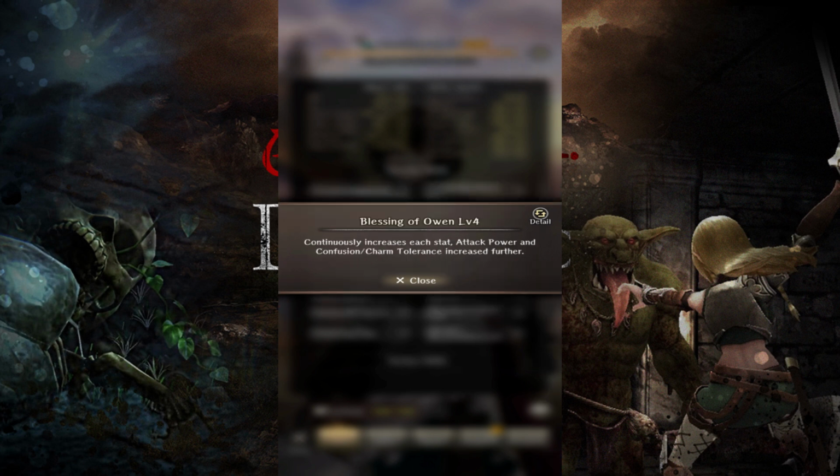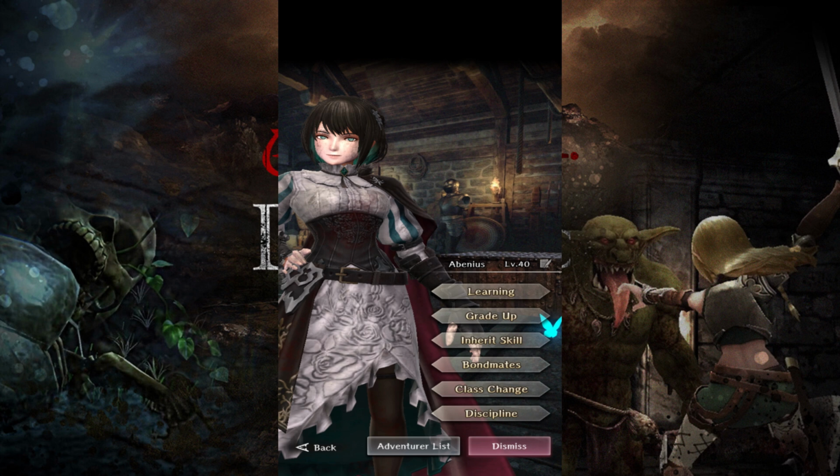Her discipline increases every stat with the focus on attack power and her confusion and charm tolerance. For her duplicates, I would again go so far as to say to give her skill to every character you can, then level up her inheritable skill to either level 2 or 3, and then focus on her discipline for the rest of the way. I cannot express enough how good this skill is and how easy this character can make the game feel.